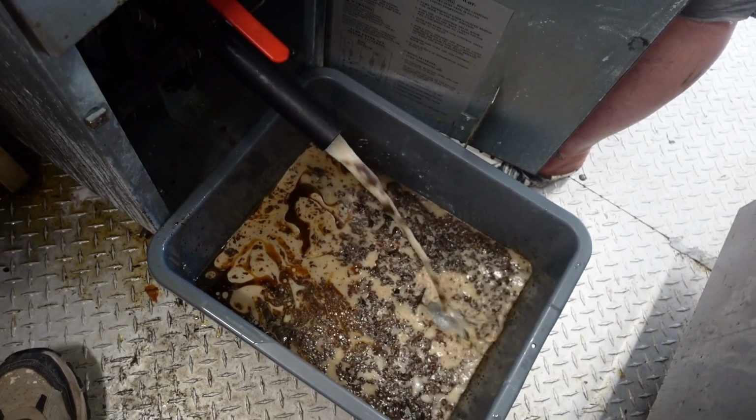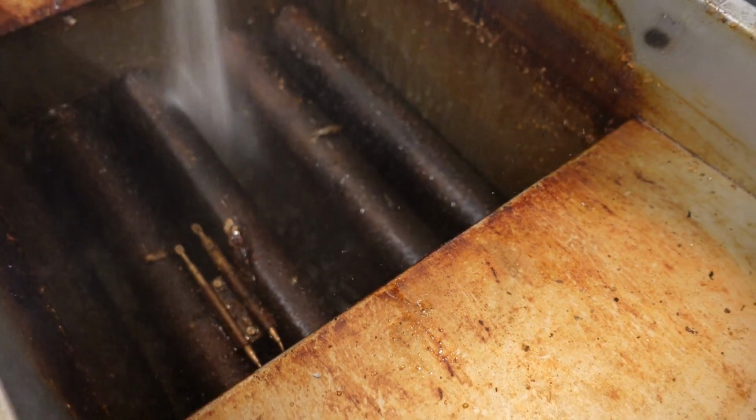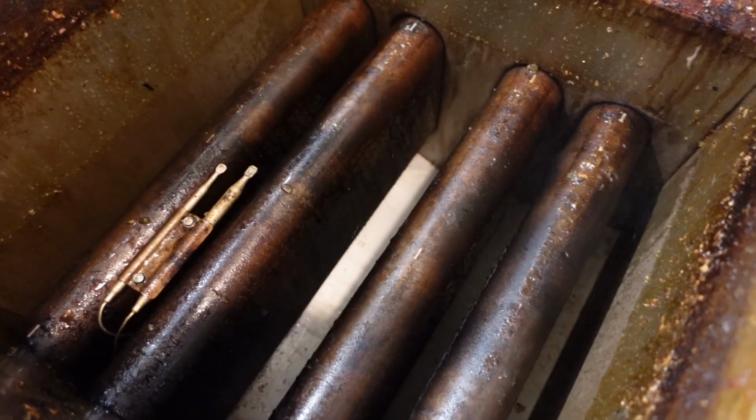Wow, look at all the chunkiness coming out of there. I don't know what to call that. Oh, that is nasty. Well, it's coming out. That's the good thing. Well, got it washed out pretty good down there. Believe it or not, it took about 3 good rinses to get most of that sediment out of there.